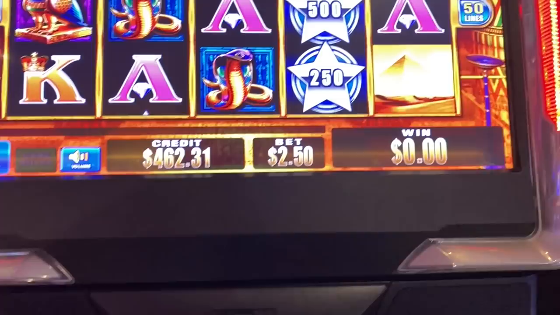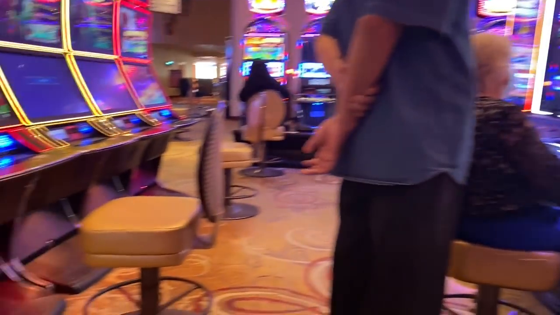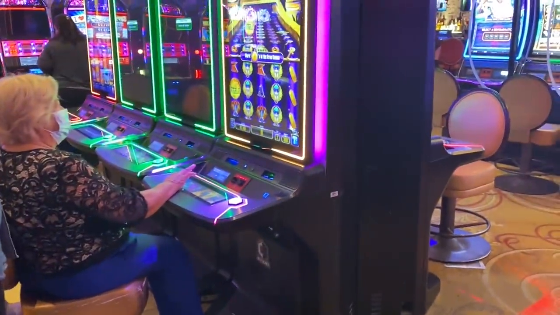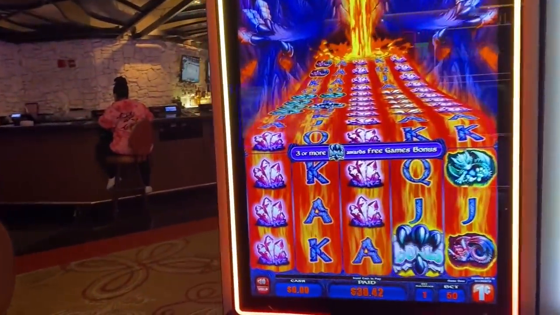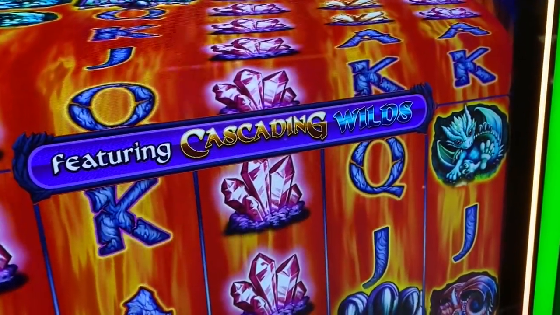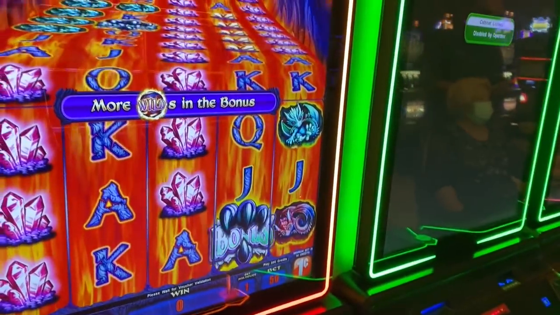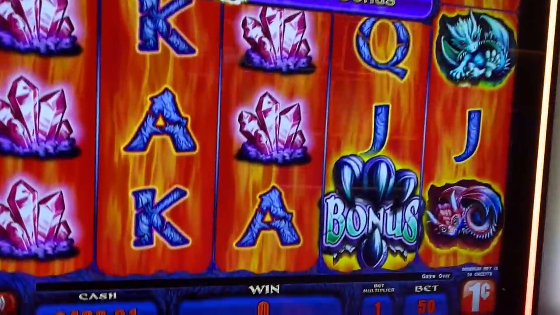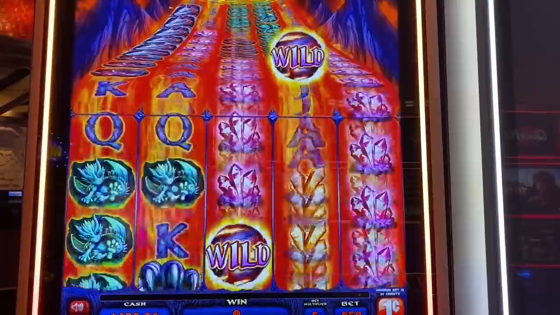All right, so I'm playing at Fantasy Springs Casino in the desert of California. It's in the Coachella Valley here. Let's try a game I've never played here. We'll try Dragon Flame. Let's see here, we'll do 250 spins here. See what this is about.